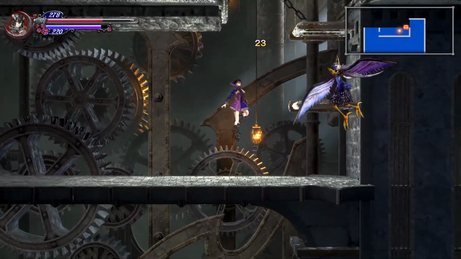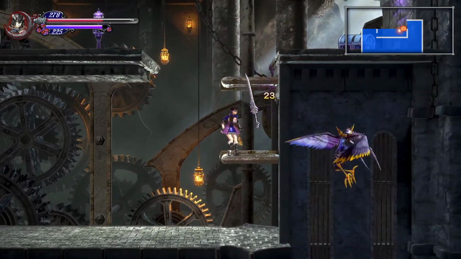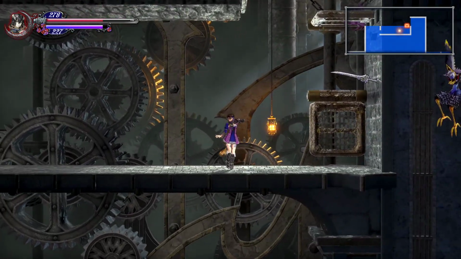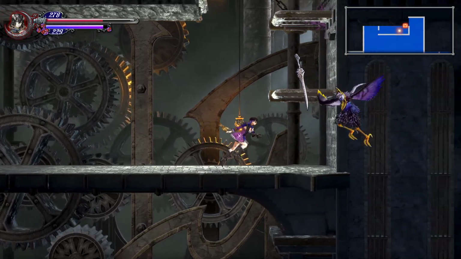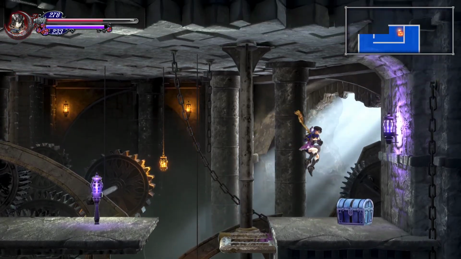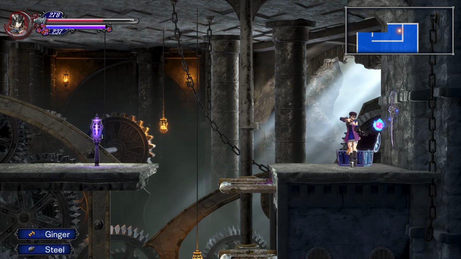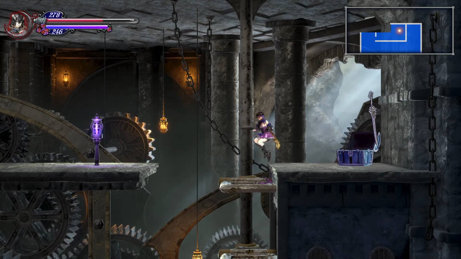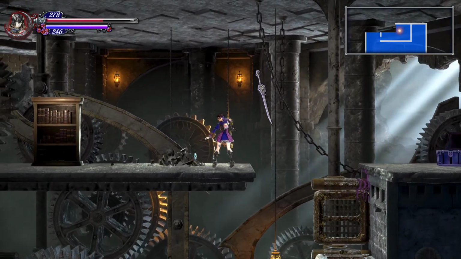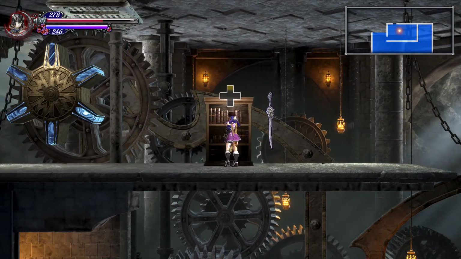Seleno. Palette swap of our bird friend from the first area, Aiello. If we can get that to give us a shard, that'd be really, really nice, because the Seleno shard is pretty, pretty good. Bookshelf.